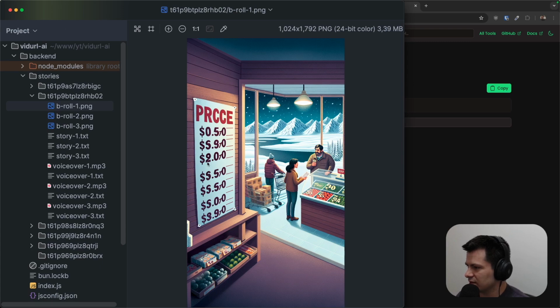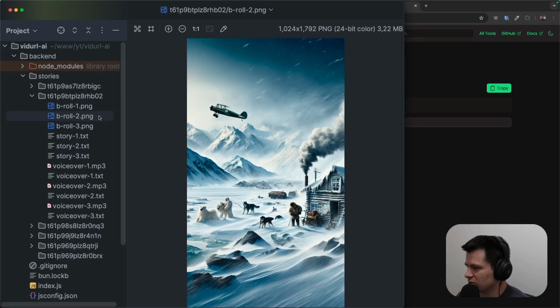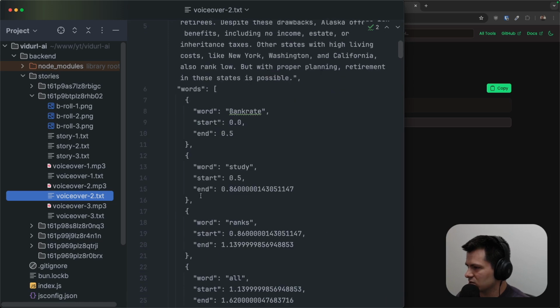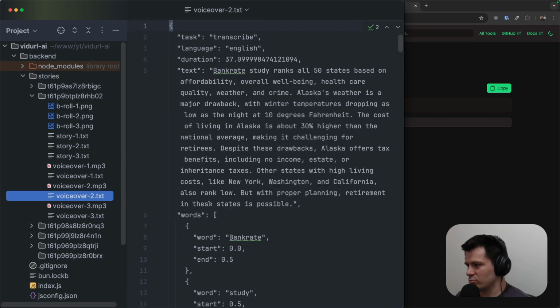And then when it ends with this voiceover, it will show this image with voiceover 2 and those voiceover 2 text words here. So we now have all of those assets that we need to generate a video from a URL.